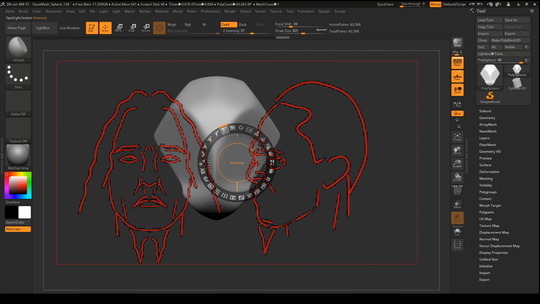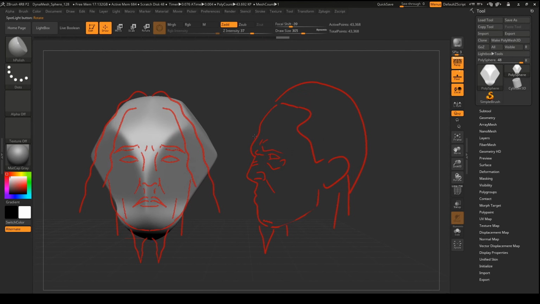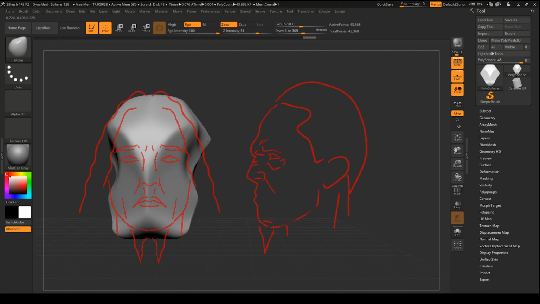It will help you make your reference picture smoother. Right, that's it. Let's press Z. And this is how I use my reference pictures. Move tool. It will make your life easier to see the model and the reference picture at the same time.